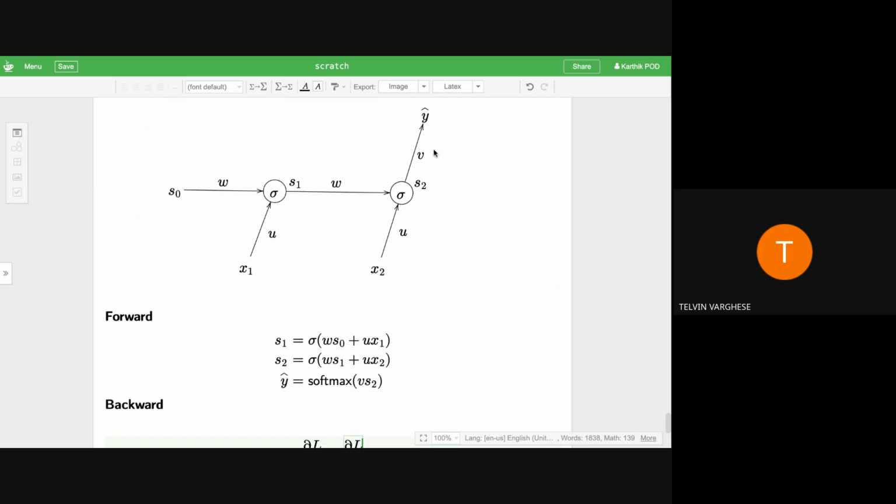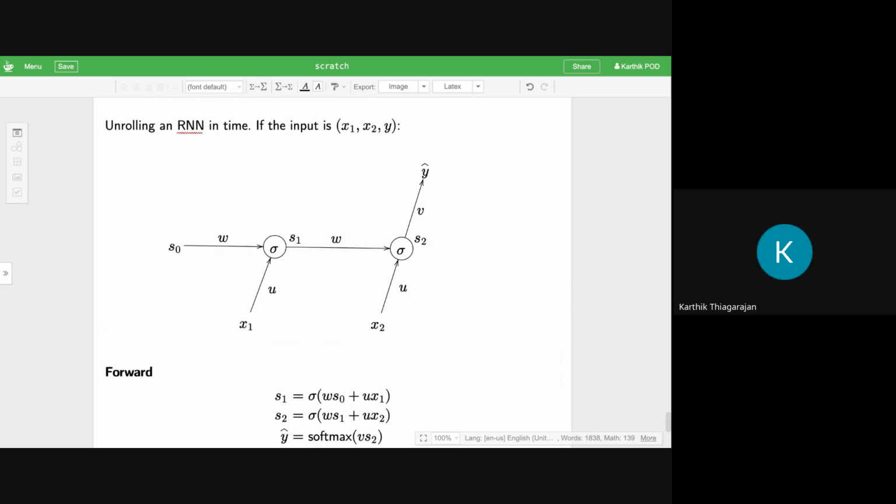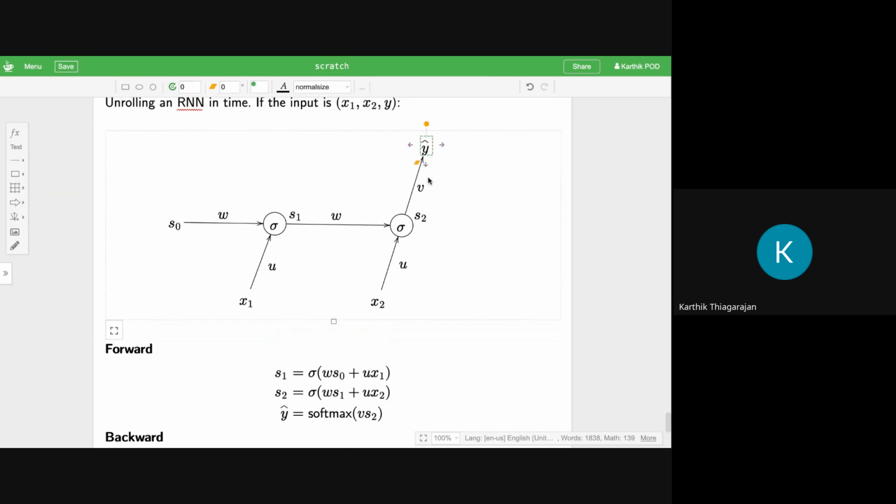dou V is once again a parameter, right? So we'll find with respect to y hat. First y hat, and then y hat with respect to what? S1? S1 is still out there. You are still here, so I'll find S2. Sorry, dou y hat with respect to S2, right? So far it's easy. L by y hat you can find out.